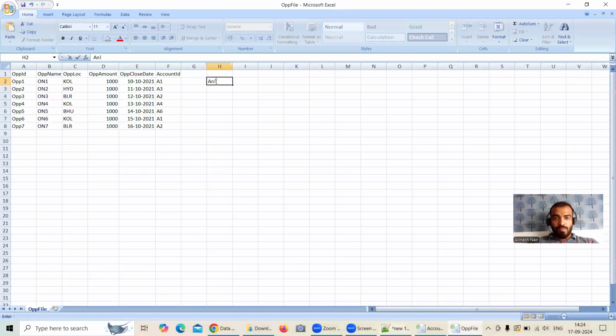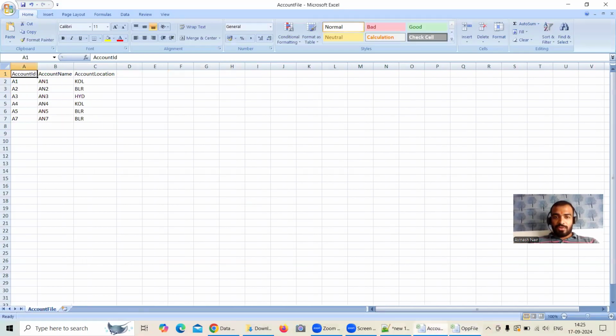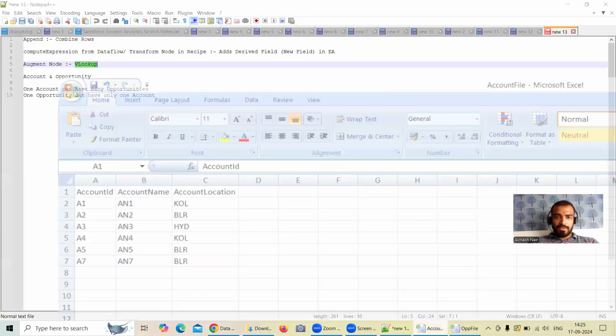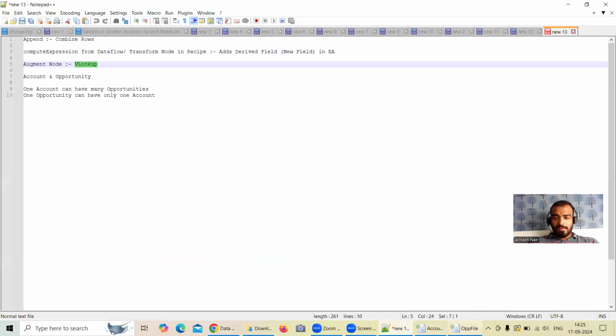Then I have A3, so from the account side, because it's on my right, I will see AN1 and also AN3.